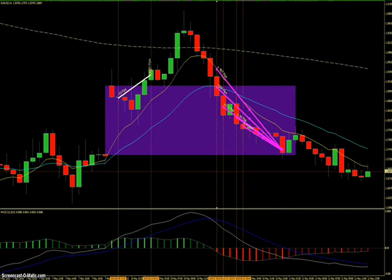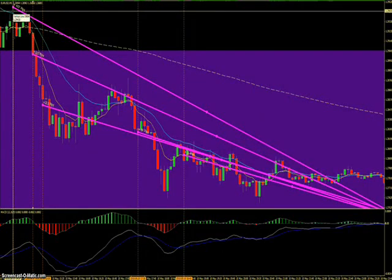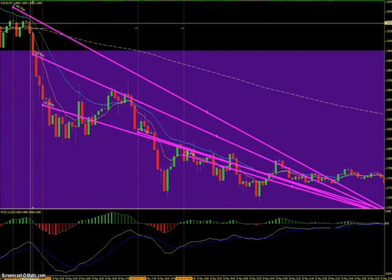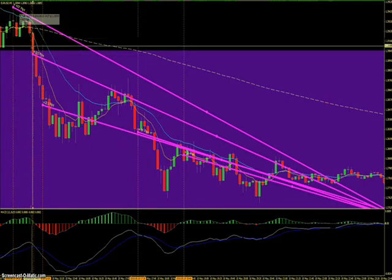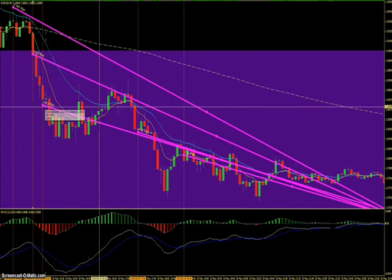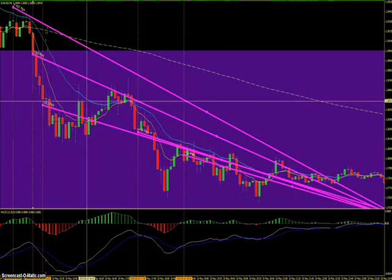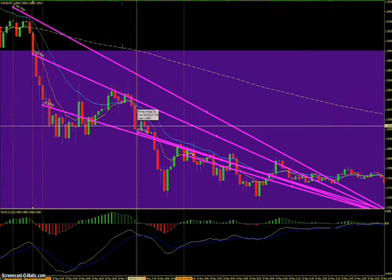When we go back down to the 5, we have the entry point originally up here. It ultimately did start to turn down. That's when the second entry was made. This was already in profit. We entered another trade here, and then I let things trail back. I used this 21 EMA and this 8 EMA, let them cross and then cross back down before I entered yet again.